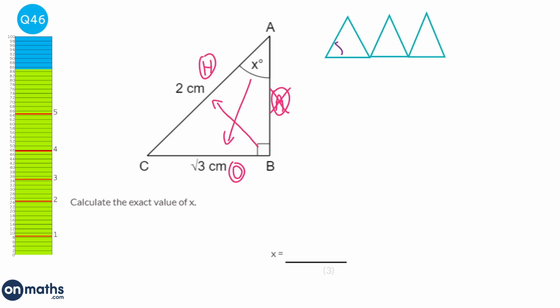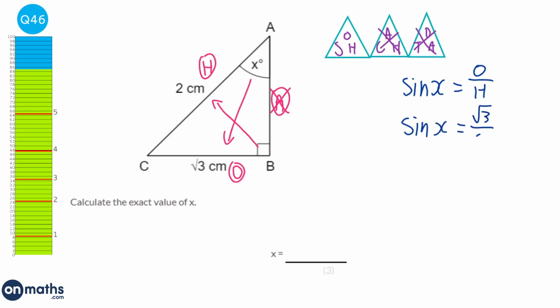Next we're going to do our trigonometry triangles. And so we've got SOH CAH TOA. And we have just crossed out the adjacent, so we don't need this one and we don't need this one. And we're going to end up with SOH, which is short for sine of the angle equals opposite over hypotenuse. The angle is marked as x, so sine x equals root 3 over 2. You need to know from memory that sine 60 is root 3 over 2. And notice here that the x therefore is going to equal 60.